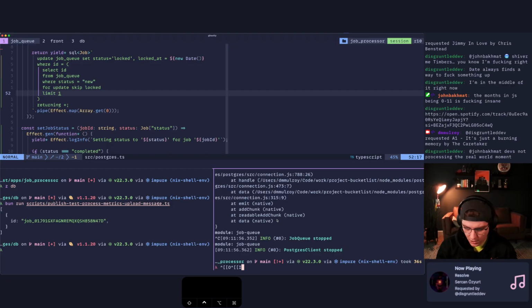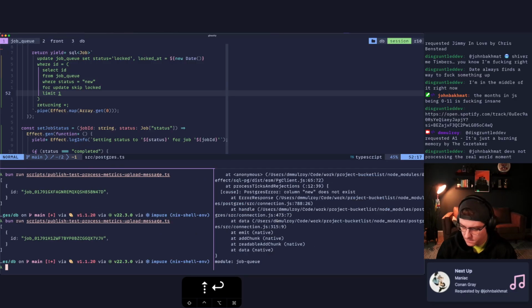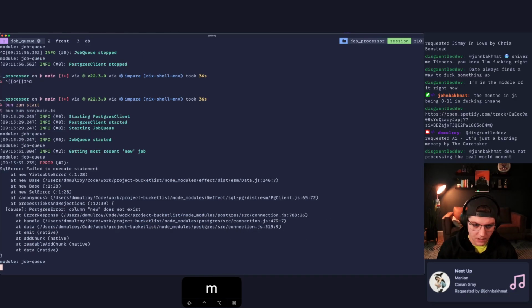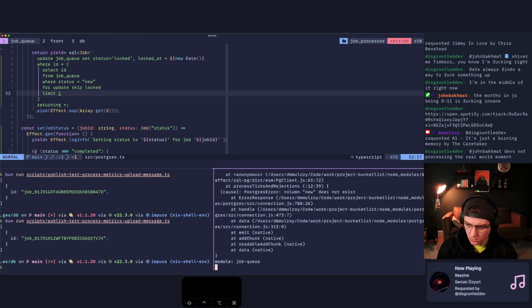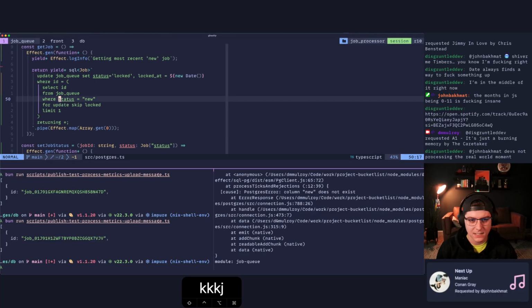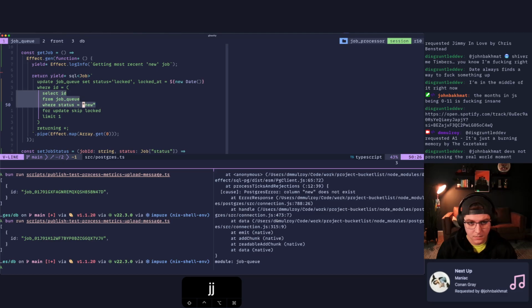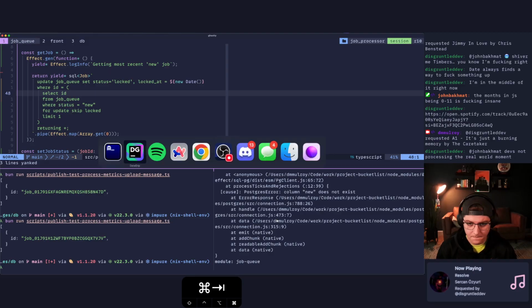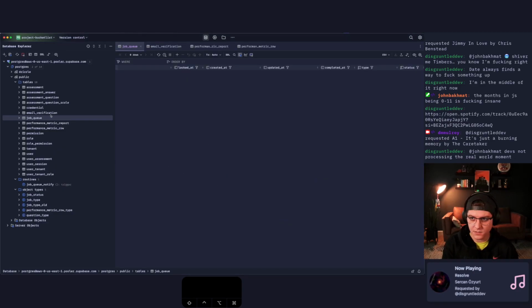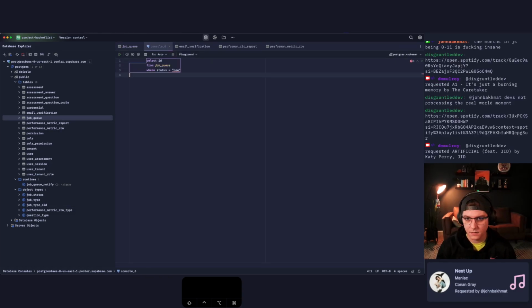All right, so let's restart the job server again. And let's do this. All right, still wrong. Failed to execute statement. So, okay, column new does not exist. Select ID from job where status equals new. I should be able to, let's get a scratch pad open here, new console, go ahead and paste that in.